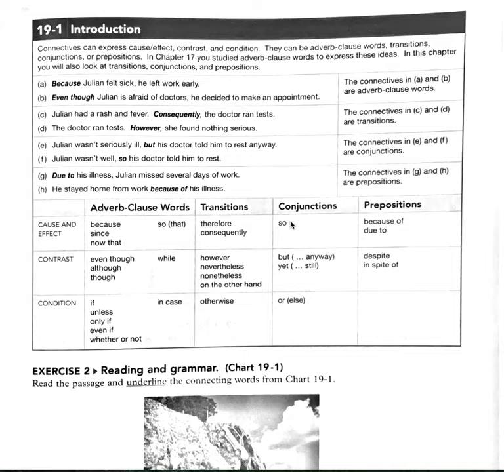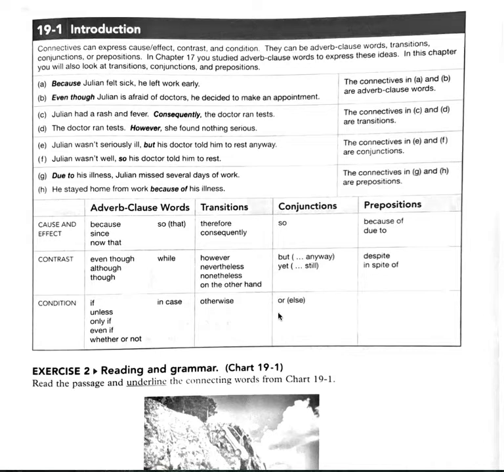So let's look at conjunctions that give us cause and effect. So will give us cause and effect. I was tired last night, so I went to bed early. See? The cause, I was tired. The effect, I went to bed early. Conjunctions that give us contrast: but, anyway, yet, still. You might say, I studied very hard for the exam, yet I still didn't get the grade I wanted. That gives you contrast.